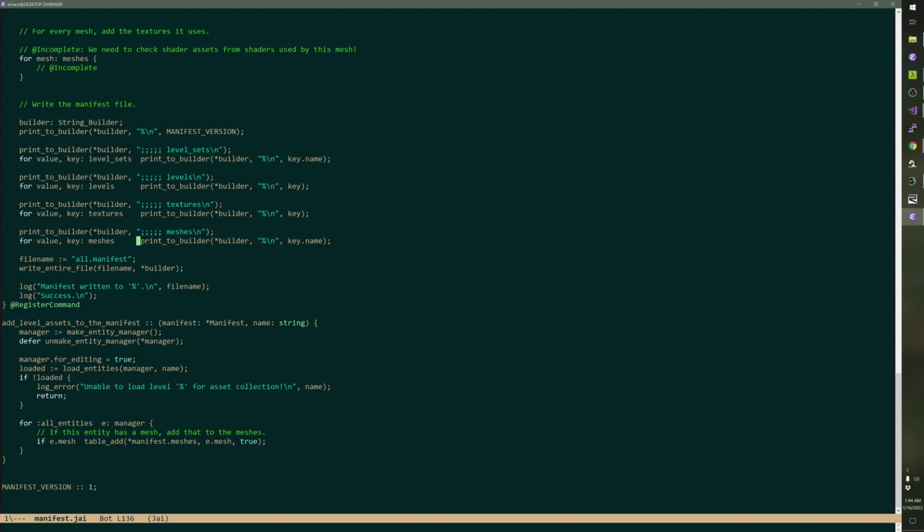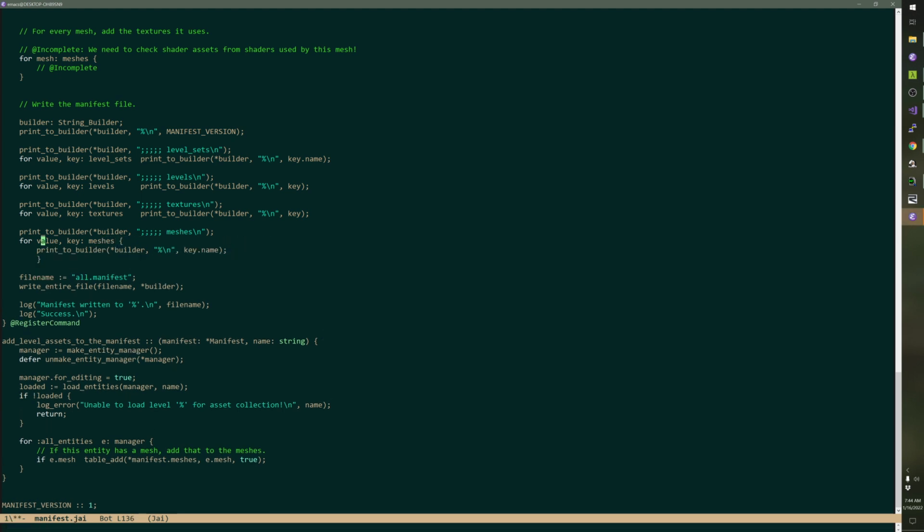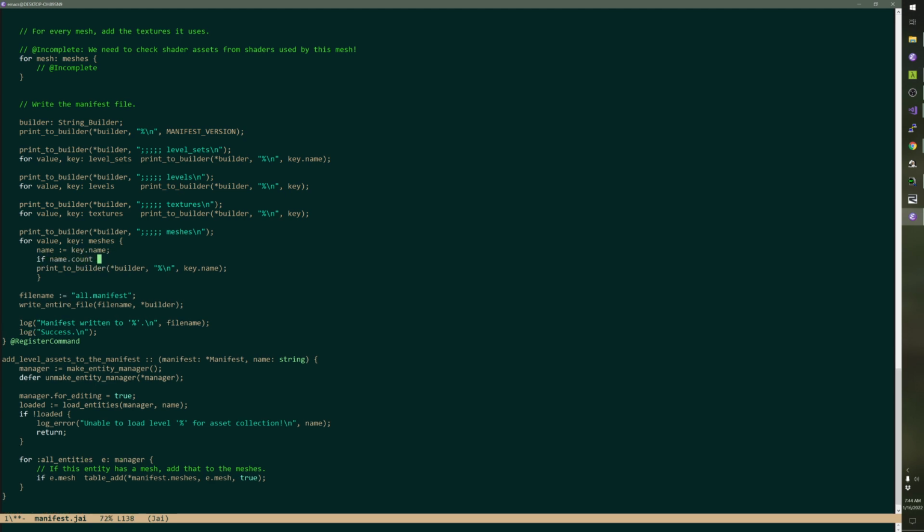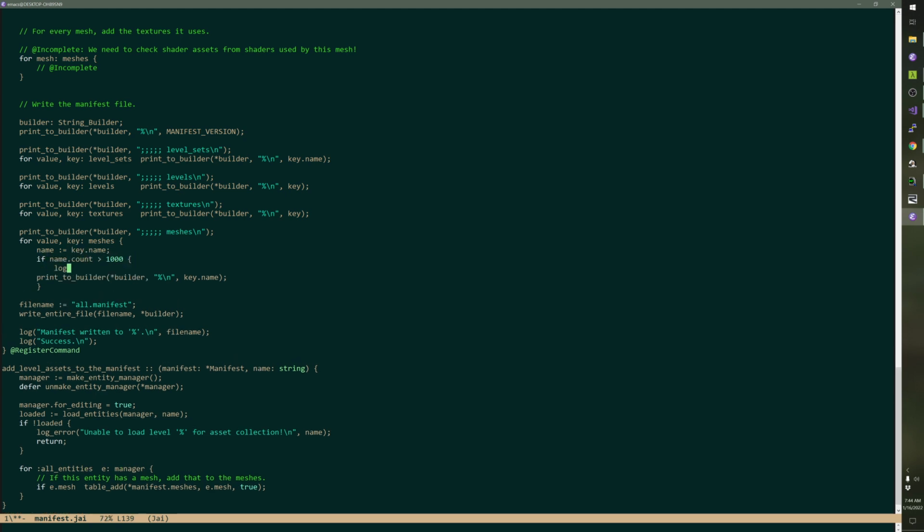So when we write out the meshes, I don't really know how to identify, so this is temporary because this is not a robust thing to do.